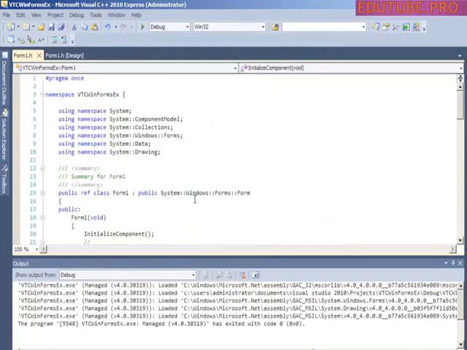And anyway, I don't want to go too deep here, but that's what a C++ Windows Forms application looks like. Very simple example for you, so you know how to recognize these when you see them. Also, so you know kind of how to get started when you want to do one.